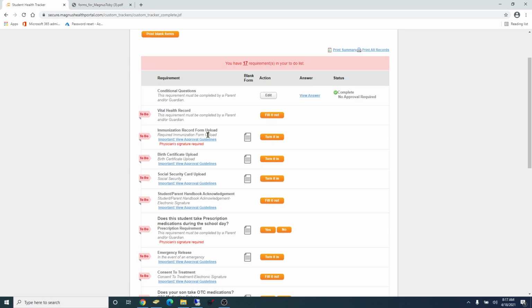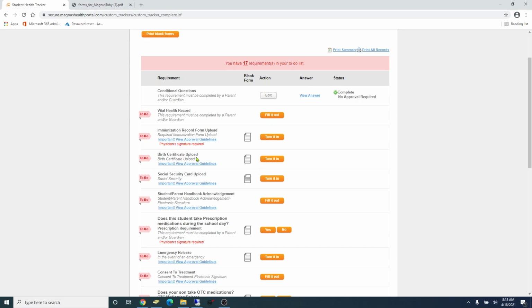We're going to look at another form as an example on how to upload. Let's take a look at birth certificate. So there are several different ways that you can upload the birth certificate. One is you can simply upload it from your computer if you have a copy of it on the computer. The second way is you can actually fax it in, and we'll show that in just a second. And the third way is to take a picture of it from your mobile app, and the mobile app will be covered in the third video.